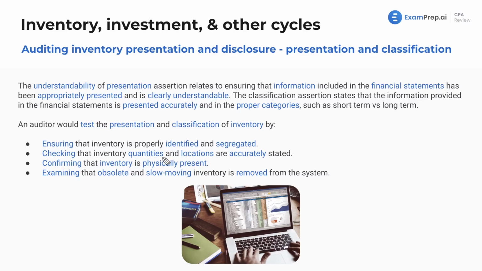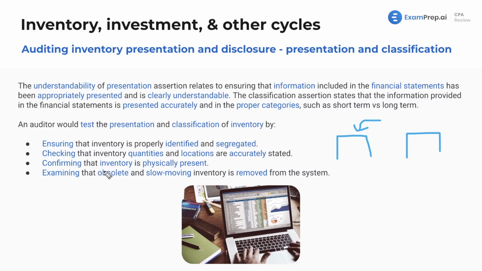Maybe the dollar amount of inventory is correct and the amount of inventory we list is correct, but if we have two warehouses and in reality it's 50-50, we have the inventory split, but the financial statements say that all the inventory is in this warehouse. Now, you may not think that's a big deal, and maybe it's not, but that's just part of what our checks are here. We can't say that it's all in this warehouse. We have to accurately state that it's split between the two warehouses.